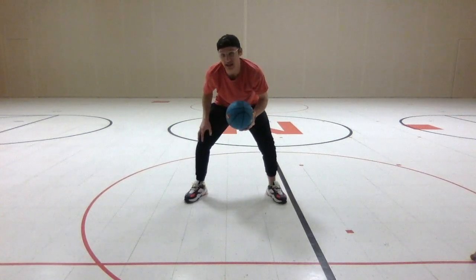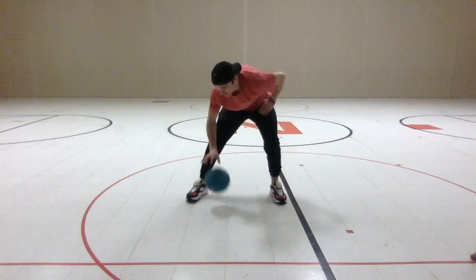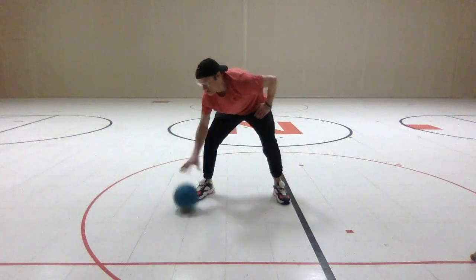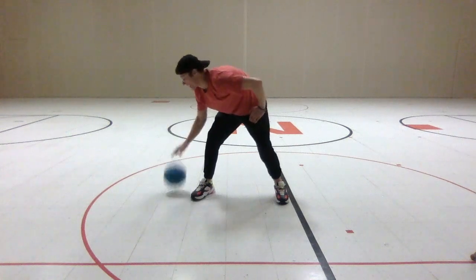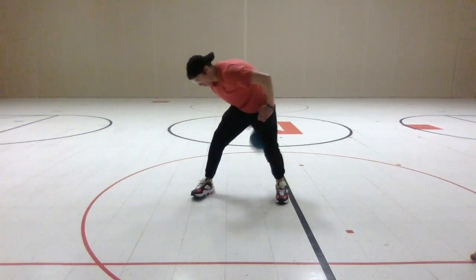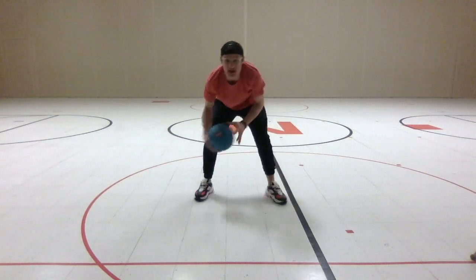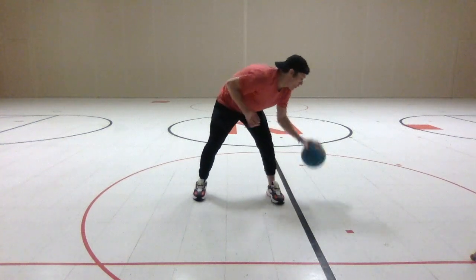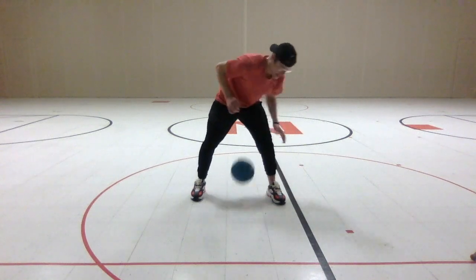Now we're going to go wide, and I want us to use small dribbles. You're going to try to dribble around one leg, just like this. See how Mr. Dalton's looking at the ball? It's okay to look at it today. Yep. Looking at the ball. That's fine. Good. Dribbling around our right leg. Then, we're going to try to dribble around our left leg. It's harder with our left hand, especially if we're right-handed.